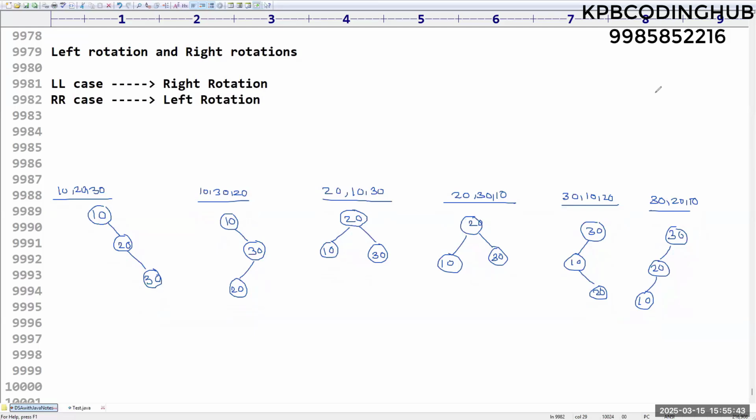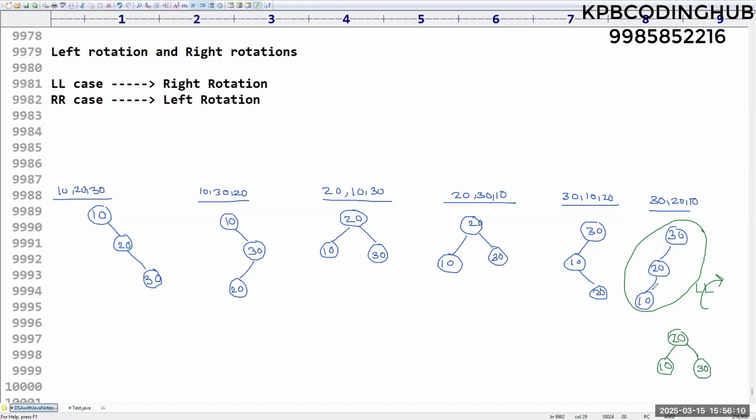Observe carefully. I can say this last diagram, whatever we have, is something like LL rotation. So what we are doing here is right rotation. Right rotation means we have to rotate like this. If I rotate, 20 will become the parent node, 10 will become the left child, 30 will become the right child.